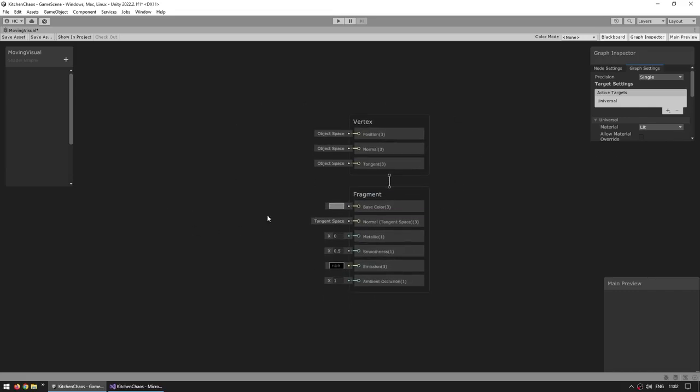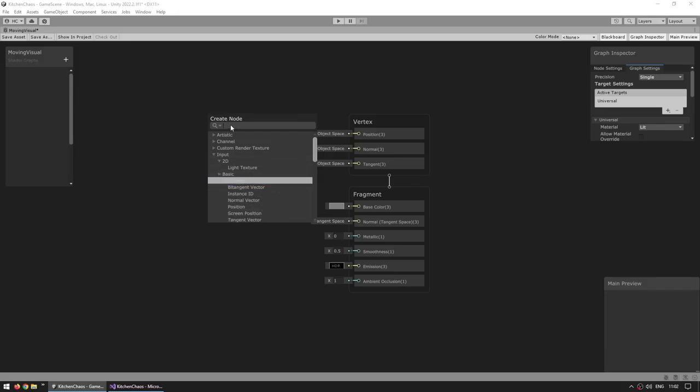Okay, so now here we've got a nice empty board, so we can add whatever nodes we want. We can right-click and go into Create Node, and then we can write something, or just click anywhere and press space, and there you go. Now we can cycle through and browse all of these menus to see all of the nodes that exist. There's tons and tons of them. Or alternatively, just go up here and use the search bar. So for example, let's find the Sample Texture 2D node. So here it is, this one.